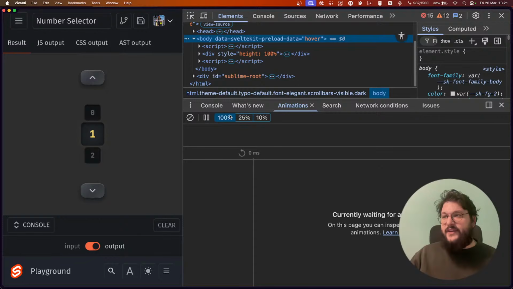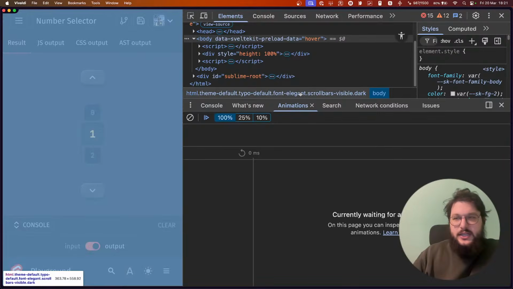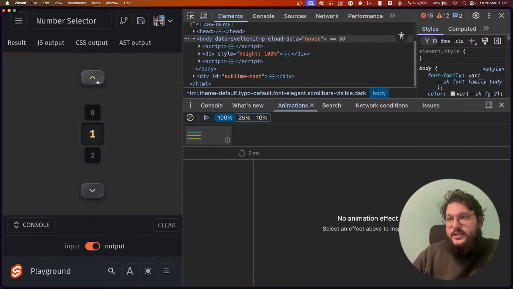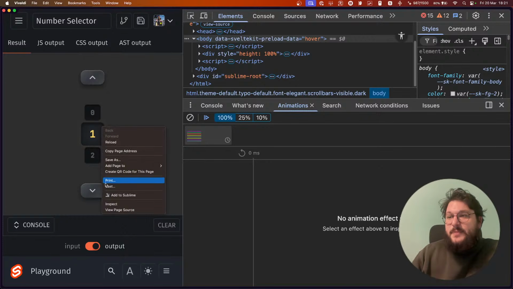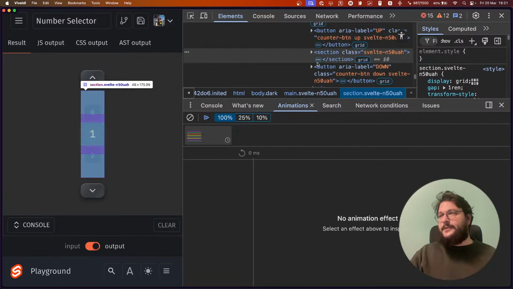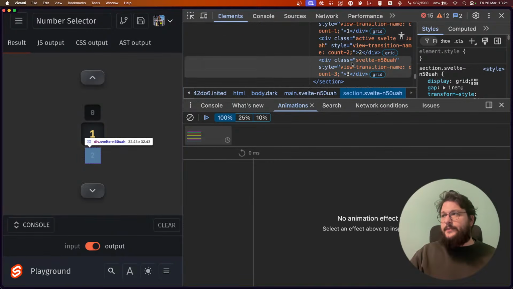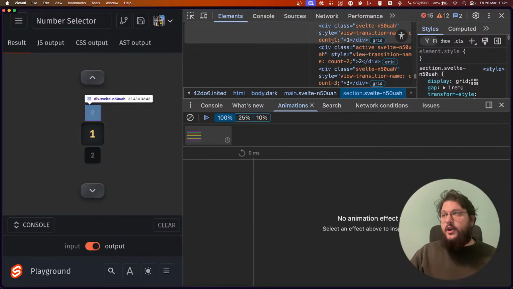I can actually show it to you with the animations playground, a tab in your DevTools. The moment I pause the animations and click on this, you can see that nothing changes, right? And if I inspect the element here, you can see the changes to the elements were already applied.